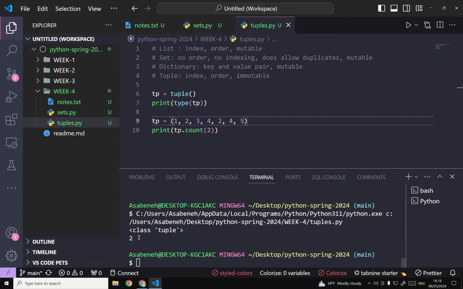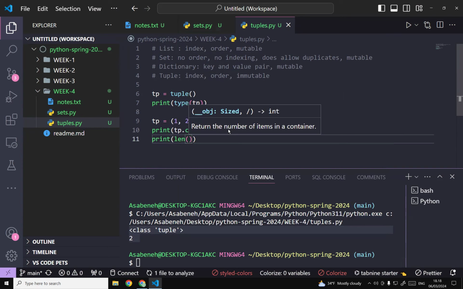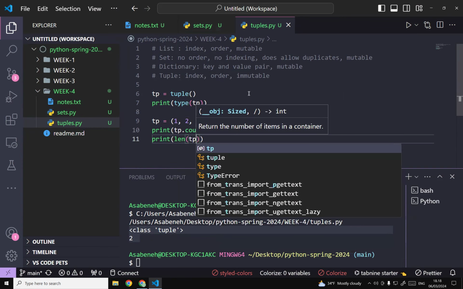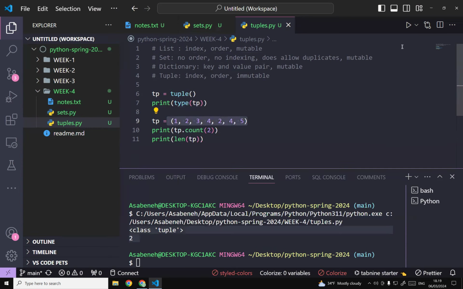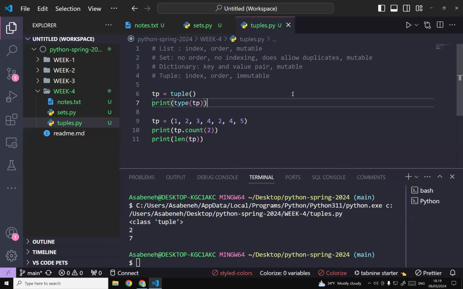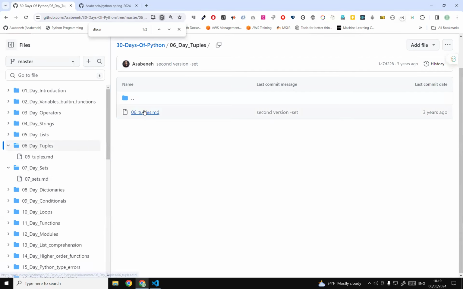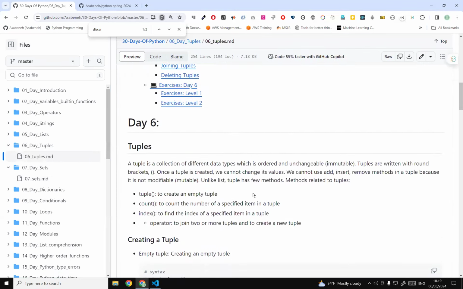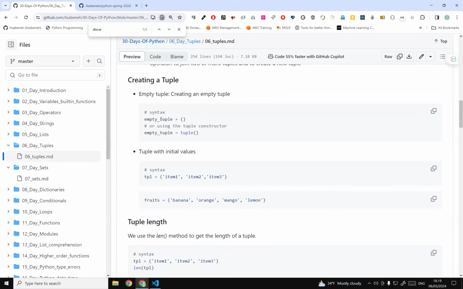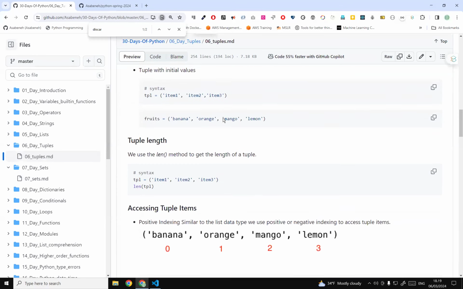Let's see the values actually. Can we use length to know? Yes, we can use length to know the size of the tuple. And then I'm expecting 1, 2, 7. I think in total it's 7. That's great. I don't have to remember everything by heart. And then I think I should check some of the methods I wrote some time ago. As you can see, empty tuple, empty tuple. This is how you declare an empty tuple.